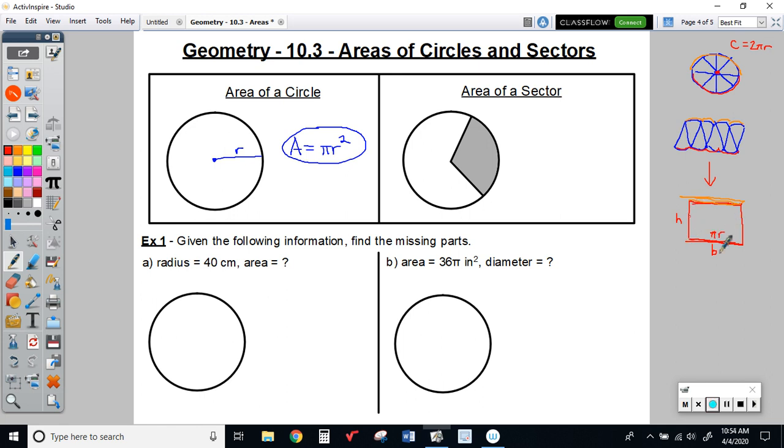And then what would the length of this be? Well, the height would be the same as if we took these slivers and made them as small as we possibly could, infinitely small little slivers of that circle. The height would be the same as the radius. So what happens if you multiply pi r times r? You get the area, which is pi r squared. That is just base times height right up there. So that's a little background into where that formula comes from.